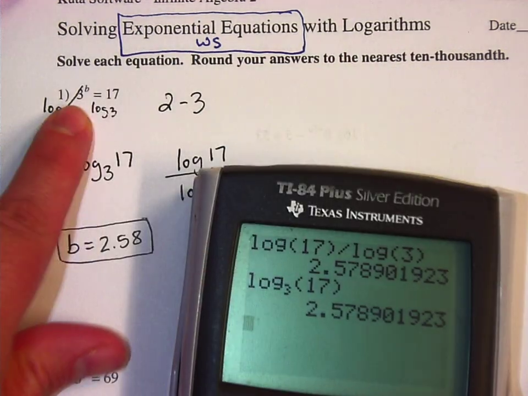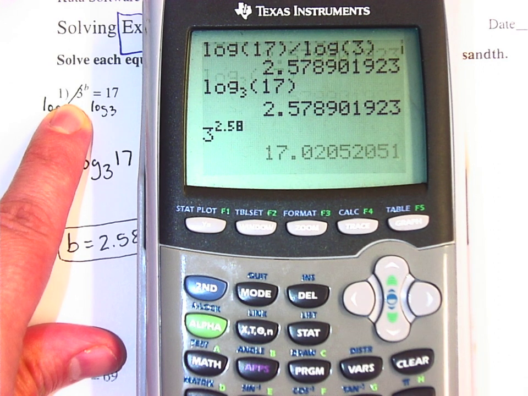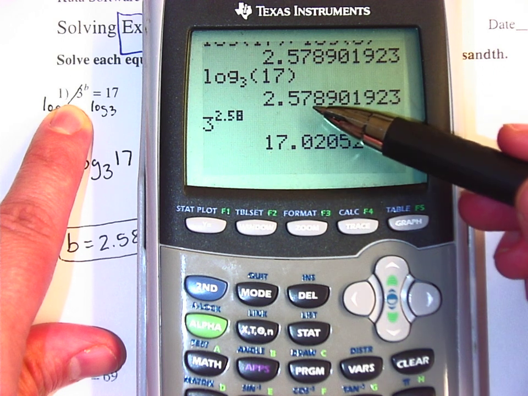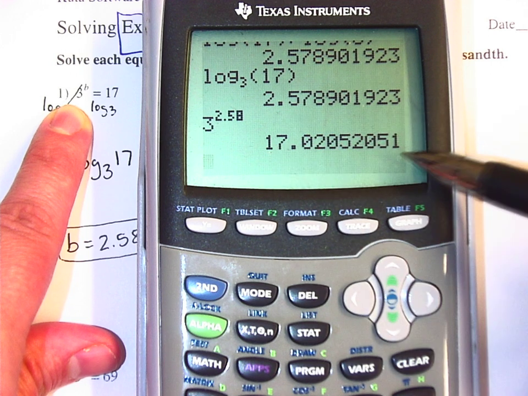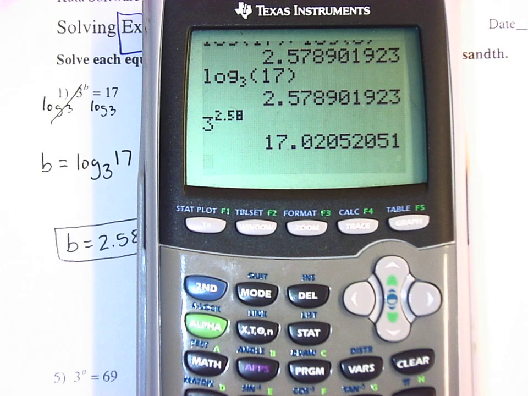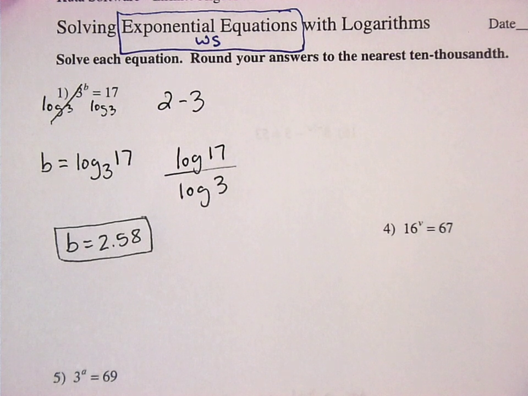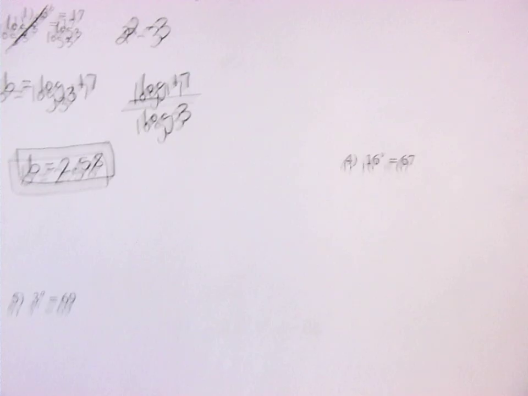In fact, let's try it. Let's plug it back in. You can put 3 to the power of 2.58, which is 17. Now, it's not quite 17, and the reason for that is because it really wasn't quite 2.58. I rounded there. If I put this whole string of numbers here, it'd be closer to 17, but it still wouldn't be exact. By the way, that's called a limit, which some people will be learning in calculus later. Okay. So these should all be doable now. Let's jump down to number 12.